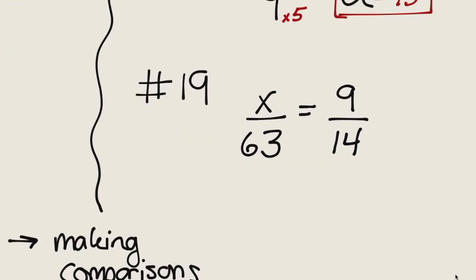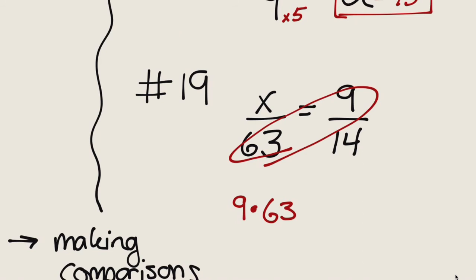All right. So I'm going to start by multiplying my 9 and my 63. I'm not going to make it smaller yet. You don't want to confuse this with cross simplifying. Okay? You do not want to confuse this with cross simplifying. However, we will do it two ways. We will do it simplified and unsimplified, and we'll see if we get the same answer. Okay, and then you can know whether it'll work or not.